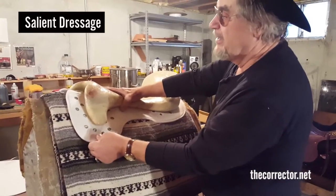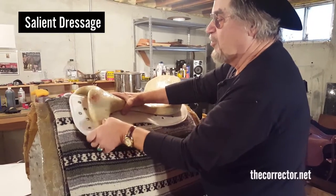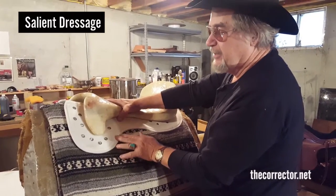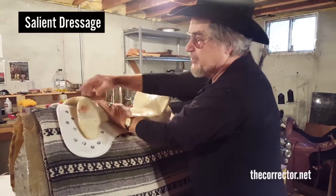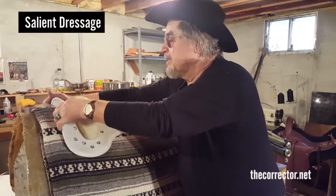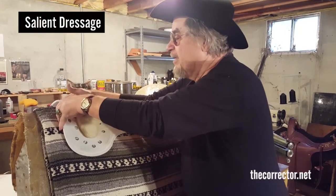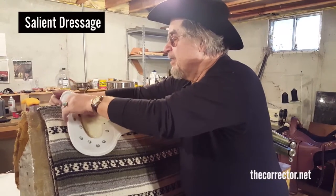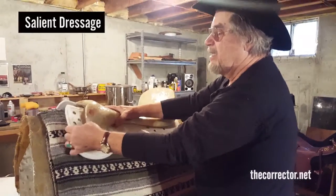The pressures right here are moved outward while this shapes to your horse, moves with your horse. This is the English protective shield that is inside your protector pad. You can see it a little easier in the corrector, that's why I used it for this. As the body bends, as the shoulders rotate, just like this, if this tree's in the way, it will keep scooting it, and it will scoot it back. Too far forward, it'll scoot the tree back. It's a flexible lever. So it positions your saddle on your horse using the power of your horse's body to bend the lever.